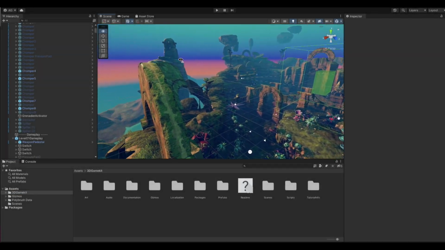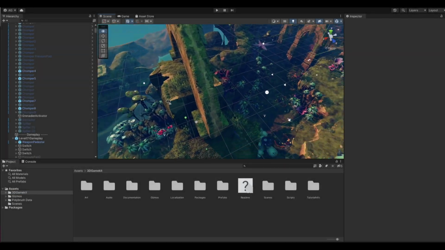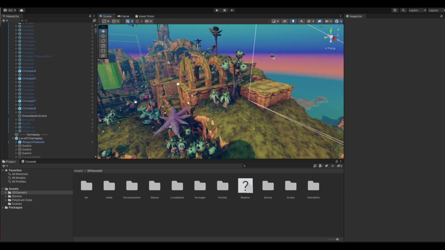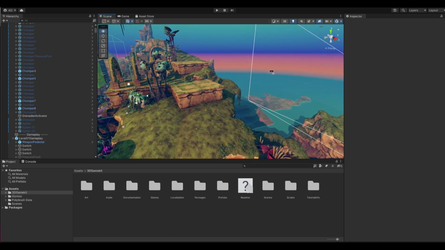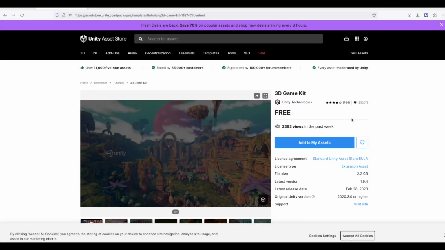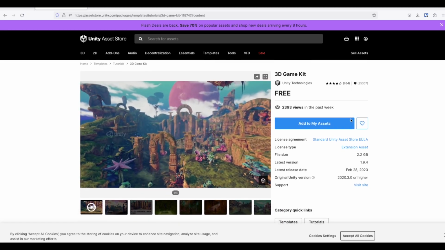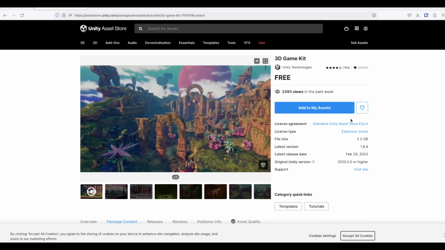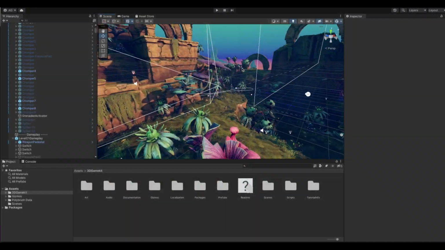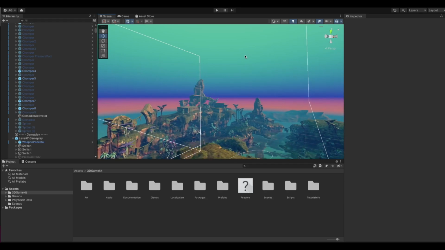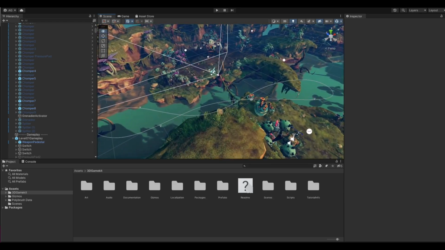I'm a sound designer in the gaming industry, and in this video I'm going to break down the work I did redesigning the in-game audio of Unity's 3D GameKit using only the Unity audio system. Unity's 3D GameKit is a free, wonderfully made vertical slice of a third-person video game that is available in the Unity Asset Store. It comes complete with built-in quality 3D models, animations, and level designs, and is intended to be a tool for developers who are looking to grow their knowledge of the Unity game engine.